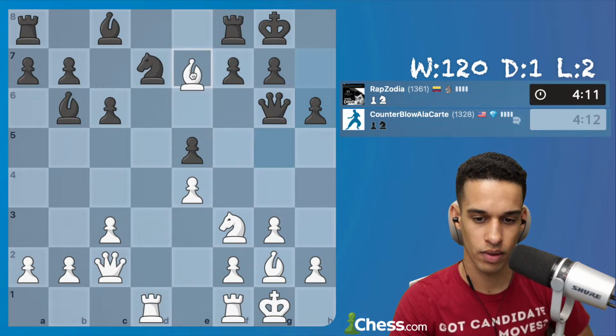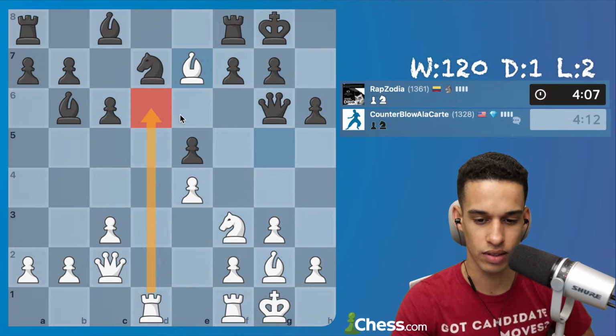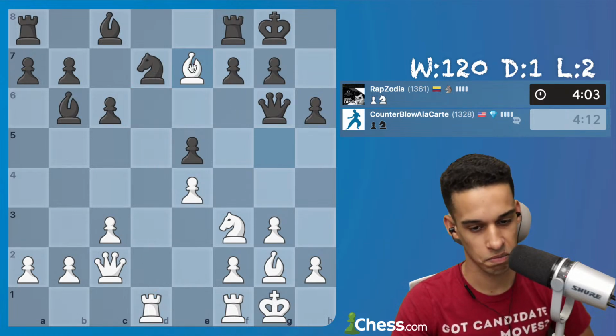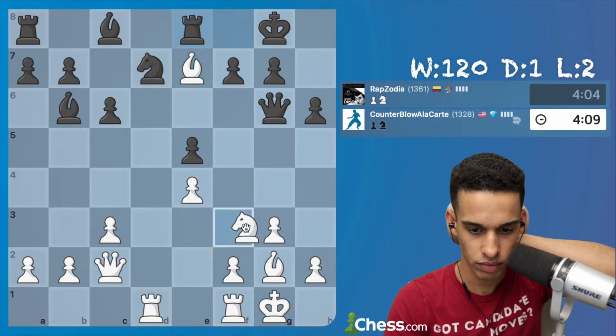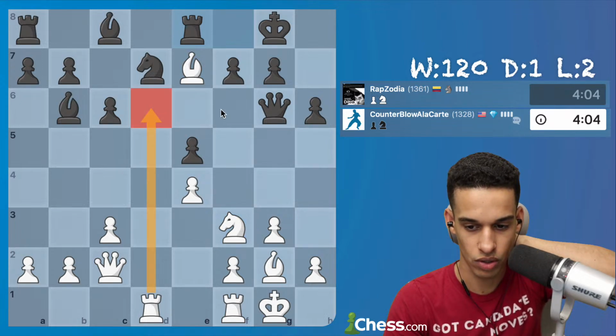Let's go. I'm thinking, can I play rook d6 after? Or is it too fancy for no reason? I'll be provoking f6. And then queen b3. Like, this is a weak square. Okay, so rook d6. You have to play f6.